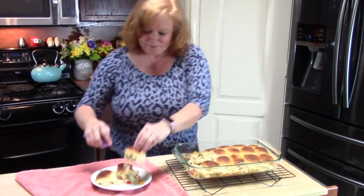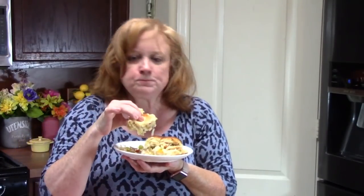All right. You saw those cheese pulls when I pulled these out of there. Okay, y'all, that is so delicious. All right, the flavors. Remember, I cooked the peppers and the onions in that butter, salt, and pepper, and a little bit of olive oil. It gives it that cheesesteak flavor. And that rotisserie chicken that went in there added another layer of flavor. Oh, y'all, these are so good.